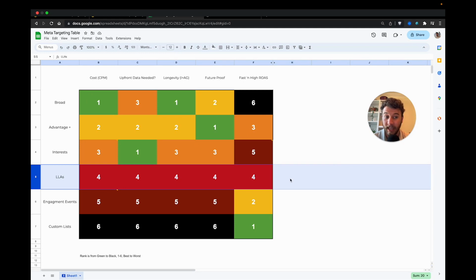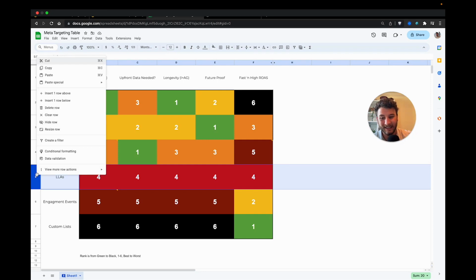And if they want to really cash out, they may as well just do a custom list or engagement event. So it's kind of a middle of the road. It will probably be a good return, but it's not going to really be a specialized campaign for liquidating the funnel, cashing out on data, or prospecting. It's just going to be pretty efficient, but kind of in the middle.